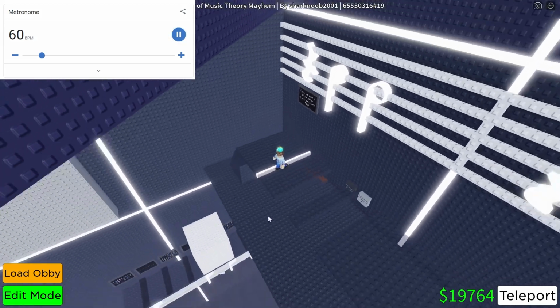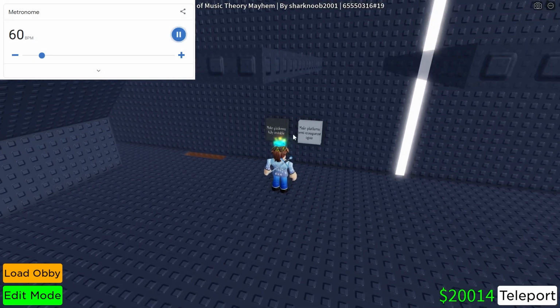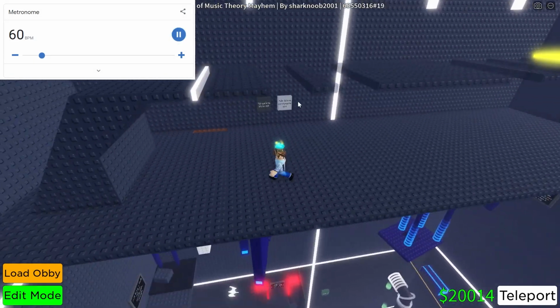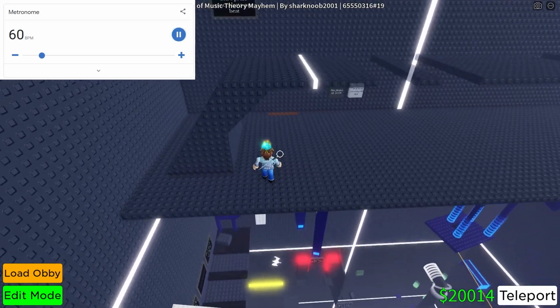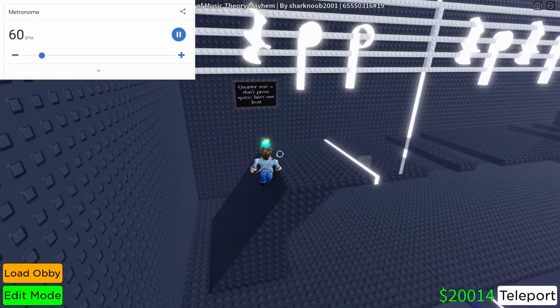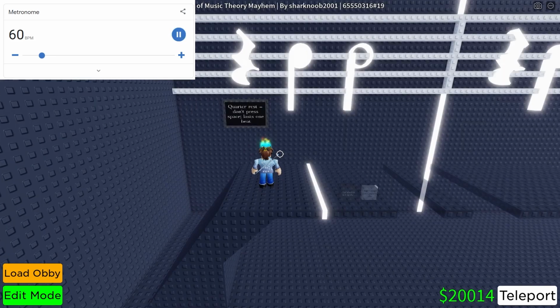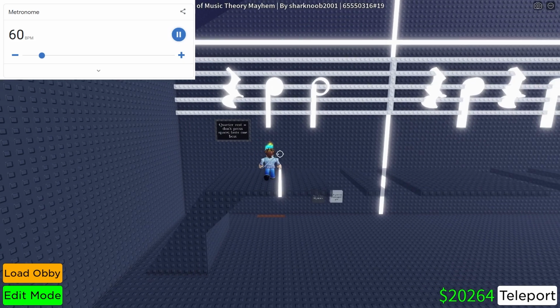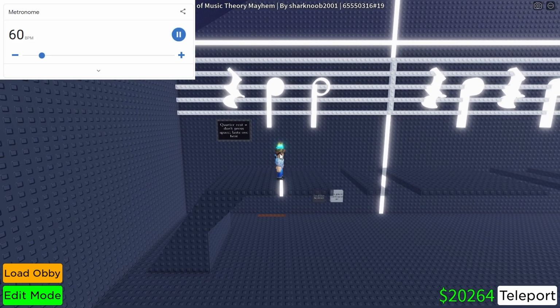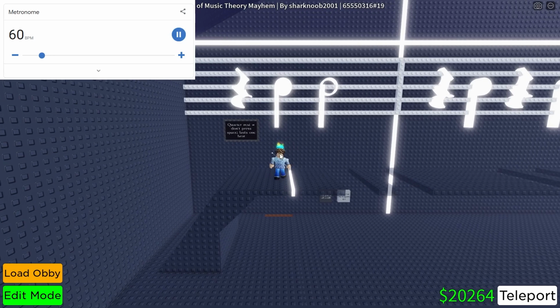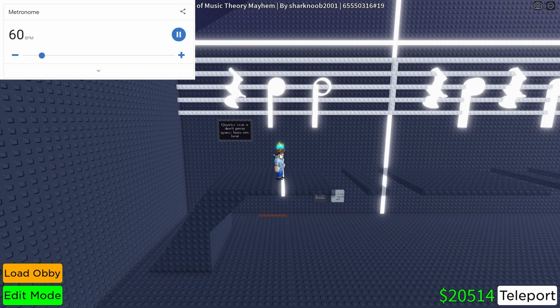And also on this one and the one down here, there's these things you can use to make these completely invisible if you want to try and get the timing. But there will be a few more before it's required that they're invisible. Also, there are quarter rests here, which means you don't play for a beat. So when you walk across this white line, a metronome click should happen to get the timing started.